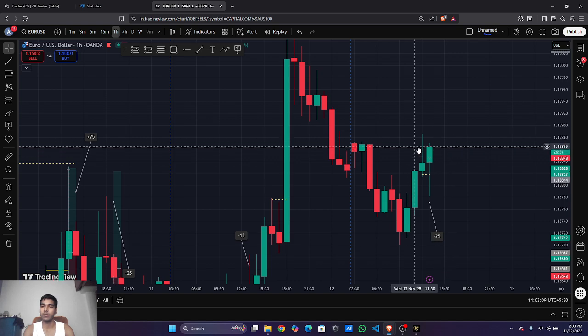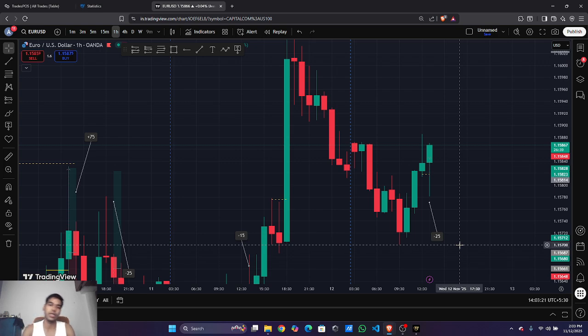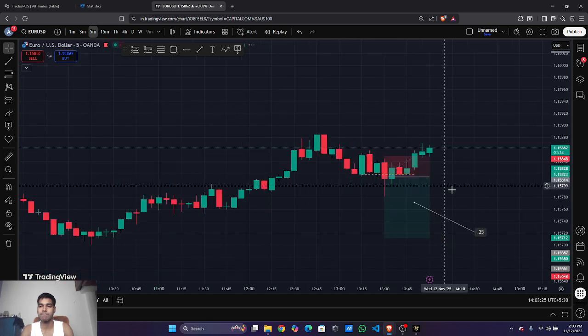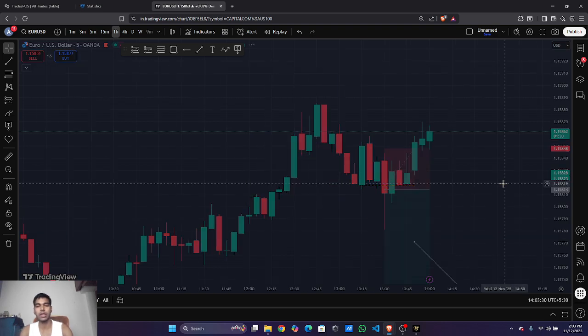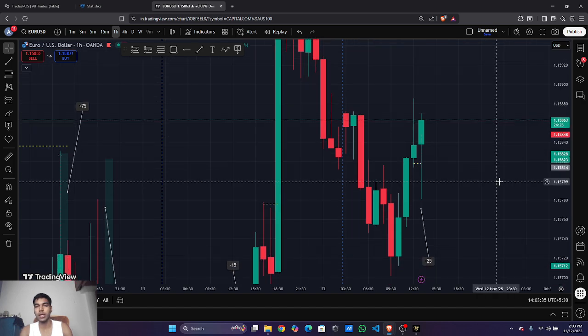I went with only one confluence. I didn't have much time to analyze, so I saw this inverted hammer, so I thought it can continue lower to the swings, take liquidity. This was a very bad trade. It was a very easy upside. And even if I was looking for buys, considering this fair value gap, even though I was looking for sells, I should have gone with half quantity. I should not have lost $25. I should have lost half.